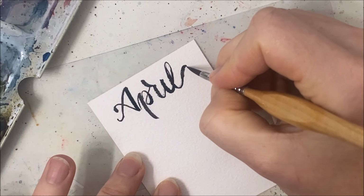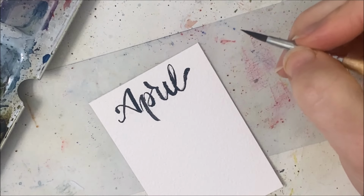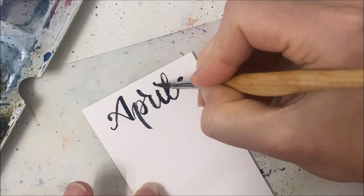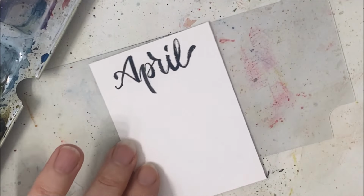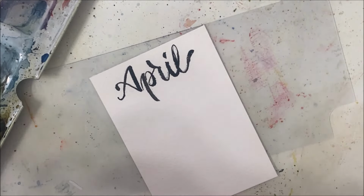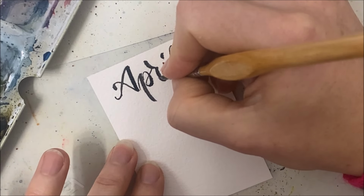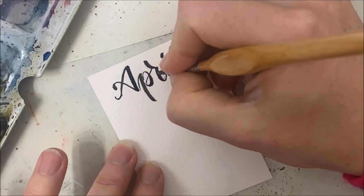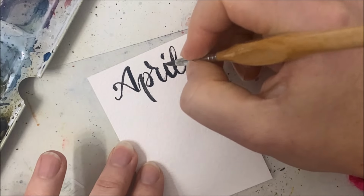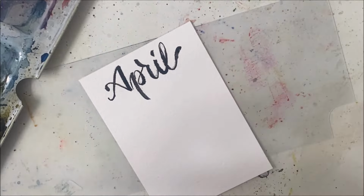Round this off. And we need a little dot. Okay, that's not too bad. I mean, it's obviously not as nice as the one I'm looking at, but you can always go back and define the edges a little bit better. Or I'm going to go and erase the pencil marks once it's dry, but that's good for now, I would say.